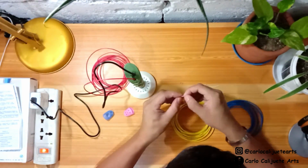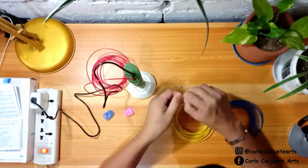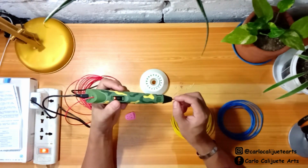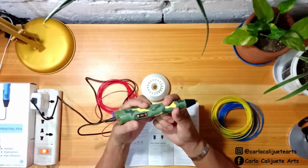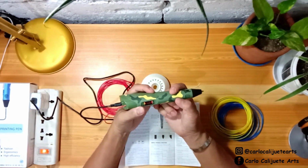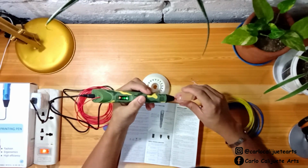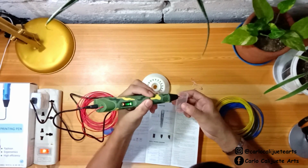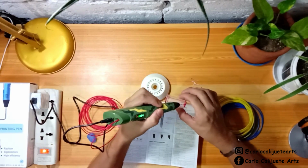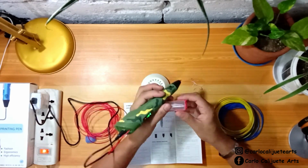Chinek ko yung output material niya and talagang parang solid plastic yung texture niya tsaka yung durability niya. Medyo mabilis yung discharge ng filament dun sa nozzle niya. Pero kung gusto mong bagalan, meron naman siyang speed adjustment button. Mas mabilis matuyo yung PLA compare sa glue stick. Hindi rin siya ganun kainit kaya mahahawakan mo agad siya right after lumabas siya dun sa nozzle ng pen natin.